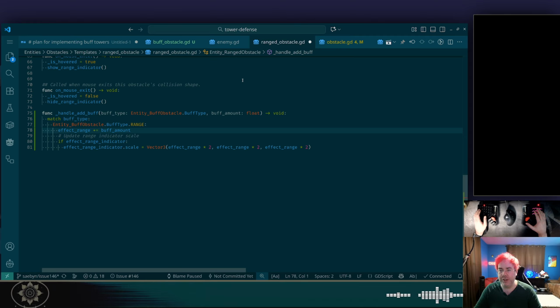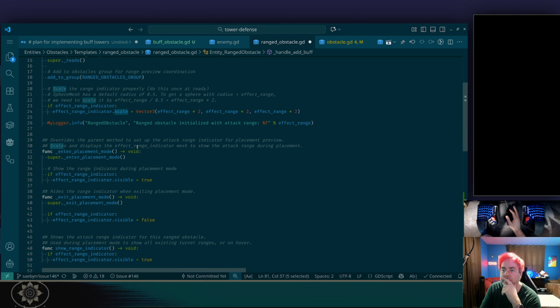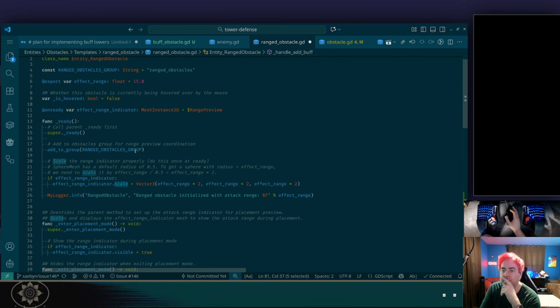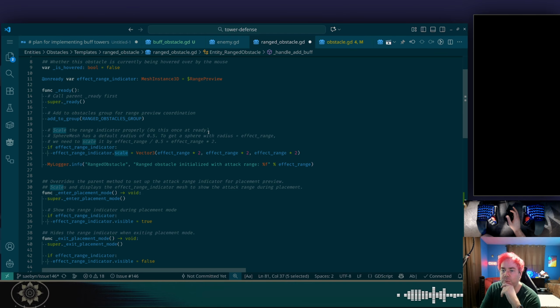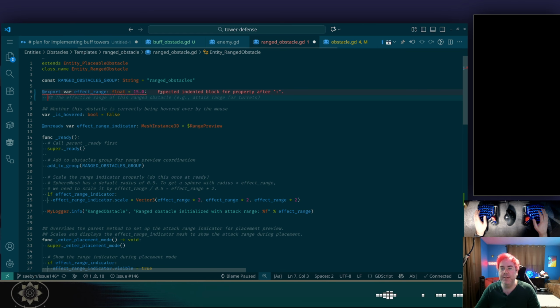So we want to change the effect range. We could change the scale. This is the logic here. I kind of want to do this a different way though, right? So, can we do this?